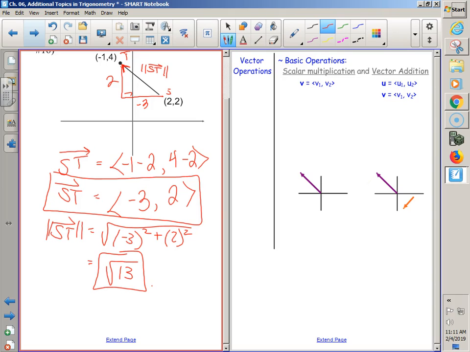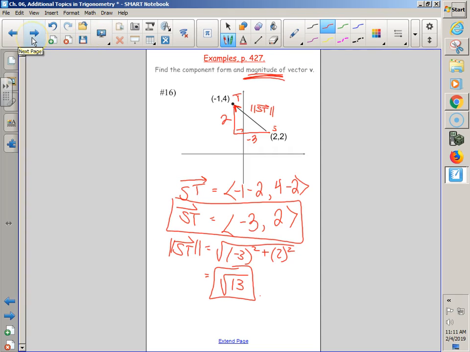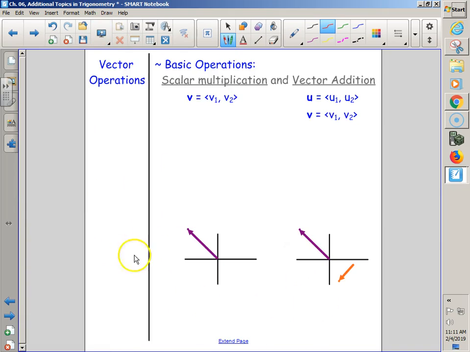Basic operations. Now we have to go beyond just dealing with one vector. Now we have to at least start talking about what if things are changing, whether in a situation, in a problem, or in multiple vectors being put together with addition or subtraction. And we'll just see the basics today, which is totally fine. I have pictures down here so we can talk about it too. Actually, let me move this guy over here. There we go. Okay. What if I was to call this guy vector v? We can call this guy vector u.